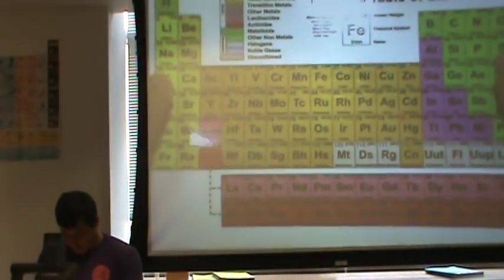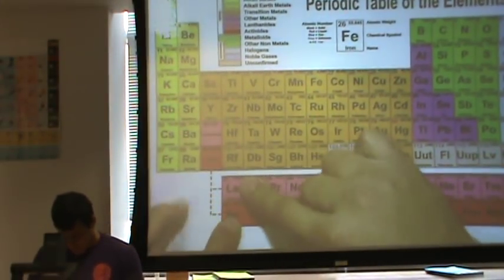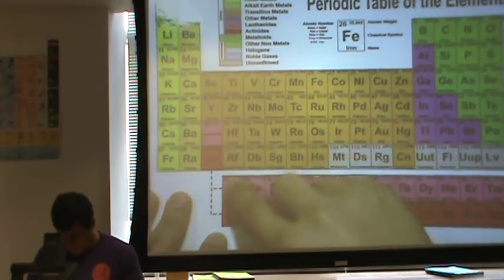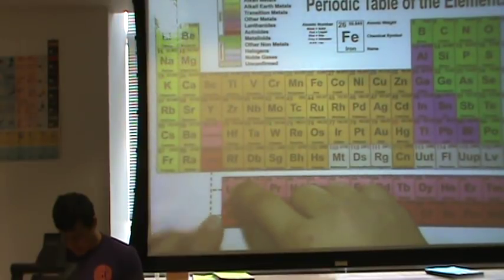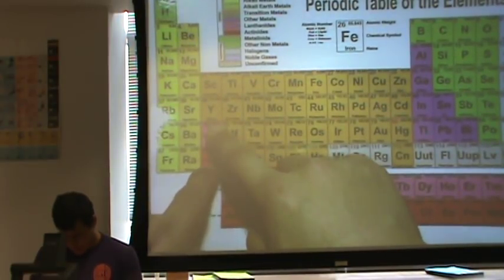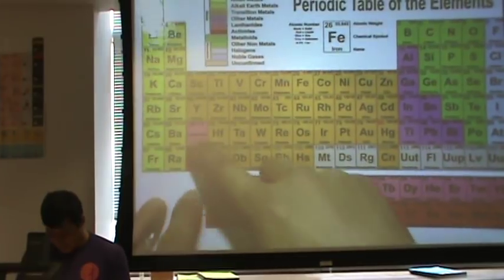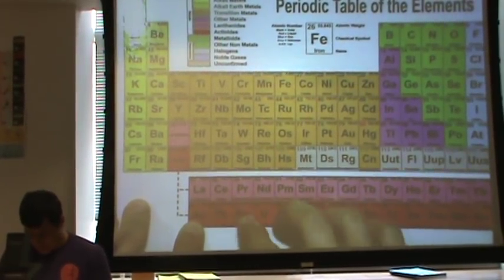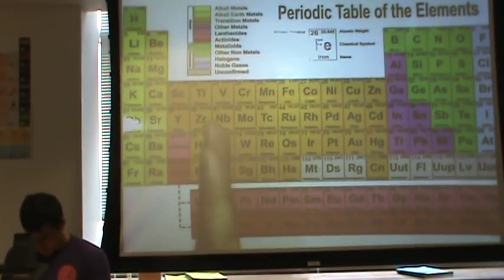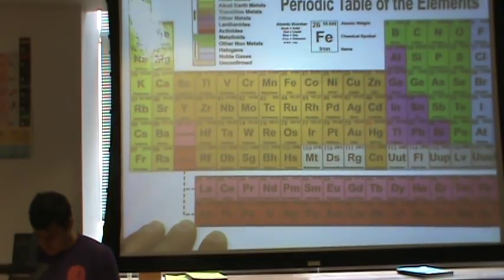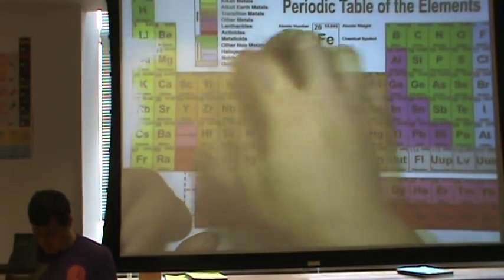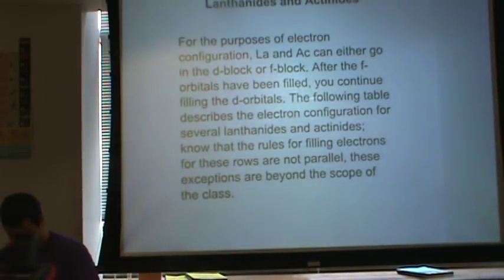So we look at a periodic table, oh man, this is great. Lanthanum and actinium start the lanthanide series and the actinide series. Some periodic tables like to put lanthanum and actinium up here with the D block, and some of them like to put them down here like this periodic table. The F block is supposed to contain 14 elements per row. So 1, 2, 3, 4, 5, 6, 7, 8, 9, 10, 11, 12, 13, 14. So we consider lanthanum and actinium as part of the D block. So it's good to know that sometimes the periodic table likes to do that.